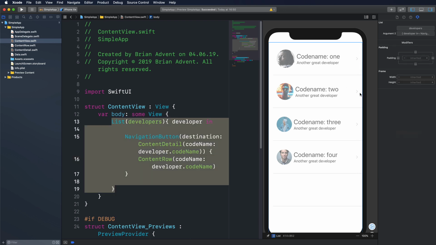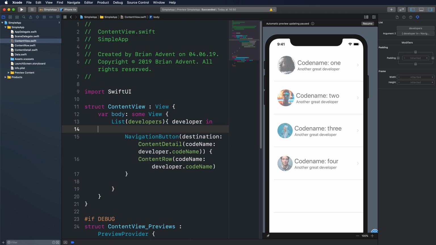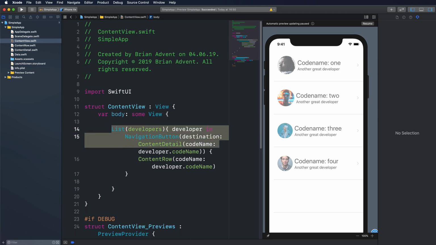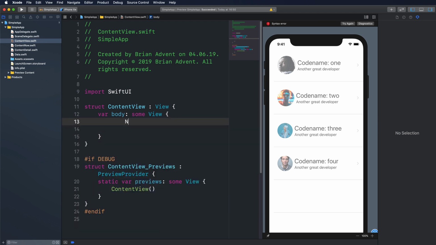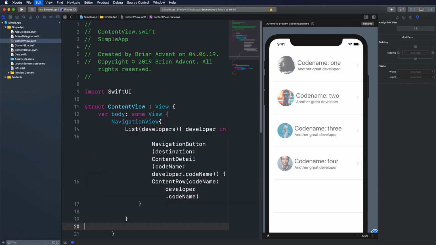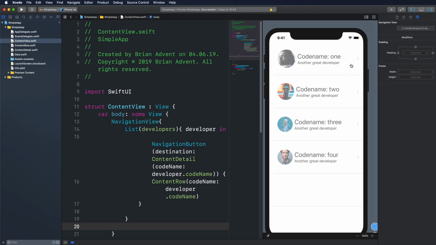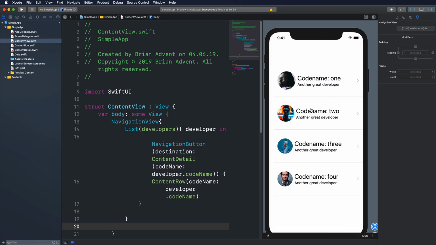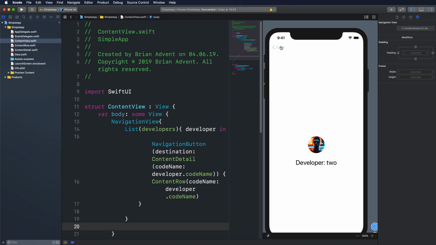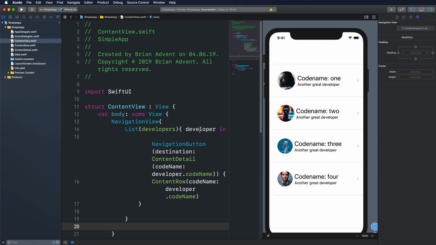And as you can see, now we have these little arrow indicators. And now for all of this to work, we're going to put our complete list into a navigation view. So I'm just creating a navigation view. And inside this navigation view, I'm just pasting my list and the rest of our elements. And once I did that and resume my project, I'm going to be able to just press on a cell here or on a row. We can transition between those different views, and we're always updating to the correct data that we have specified. So this is already pretty cool.